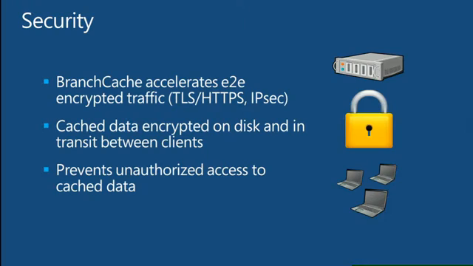The first thing is, we're also capable of accelerating downloads that happen over end-to-end encrypted transports. So if you've got servers that are using TLS, or you're using IPsec, BranchCache still works. It has to do with the place that we're hooked into the networking stack. So we support encryption. We can accelerate encrypted downloads. Another thing, the cache data. This is also a feature. I'm getting ahead of myself. But we keep the cache encrypted. So if some of you have used BranchCache before, you might have noticed we kept the cache data in the clear.